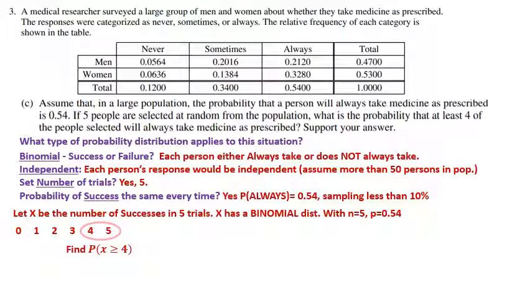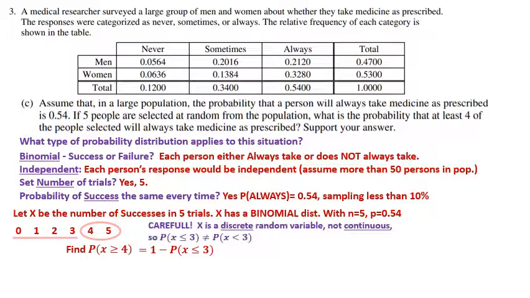We're going to sometimes list down what it is we want to calculate. We want to calculate the probability that we have 4 or more people, at least 4, so 4 or more. So if we calculate this in our calculators, remember the binomial CDF will calculate the probability for a particular value and all the values below it. So we would have to use 3. Remember too that this is not a continuous random variable, it's a discrete random variable. So there is a difference between the probability that X is less than or equal to 3 and the probability that X is less than 3. There's a big difference there, unlike when we talked about continuous random variables under a density curve. More often than not, with a normal curve, the difference between those two is nothing. But here, there is a big difference. So we want to include 3 in our calculation.